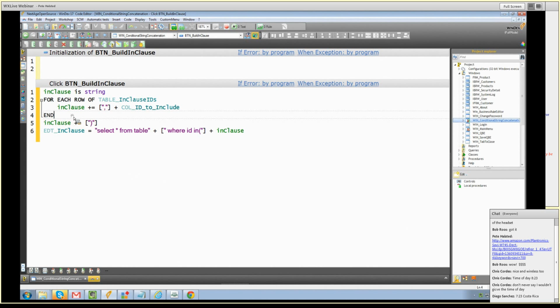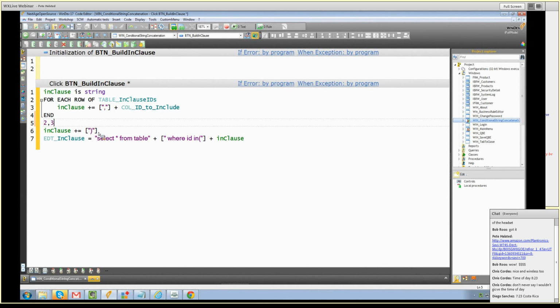Best way to get your head around it is think about what it's doing. So we have a list of IDs. The first ID is going to be 2, and end clause is going to equal 2 because we're not going to get our comma. Second loop through, we're going to put a comma because now we have something in the end clause. And then we're going to get 3. All right, that's the end of our loop.